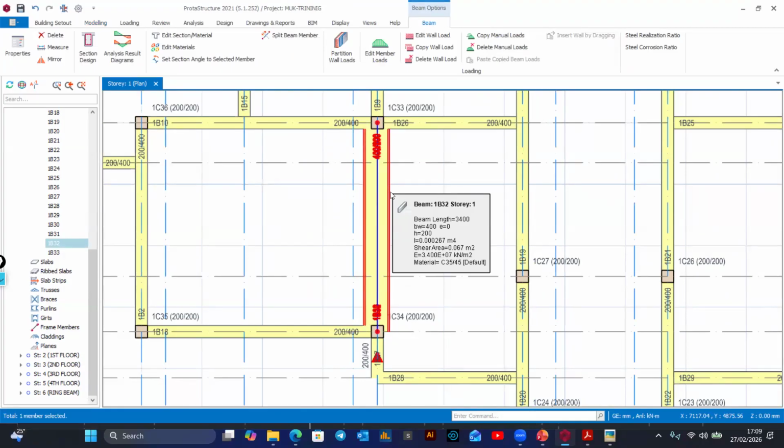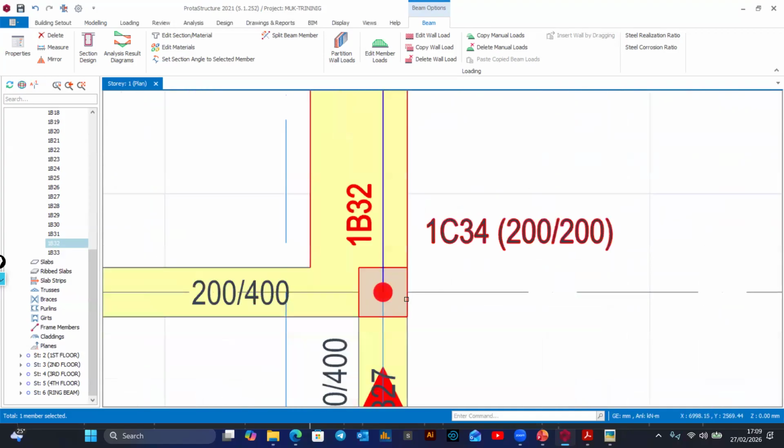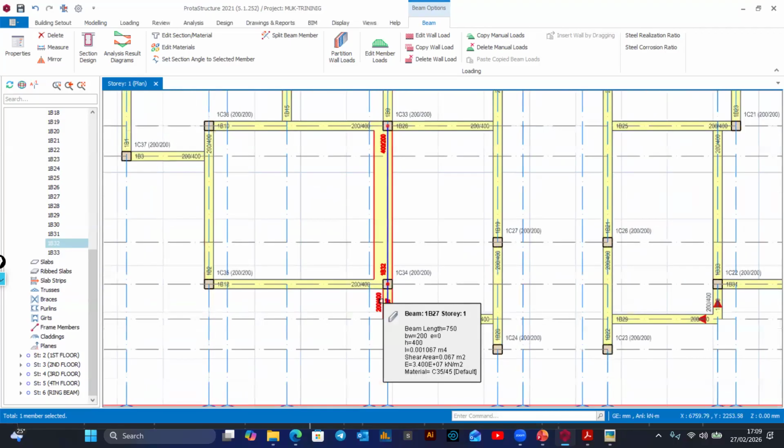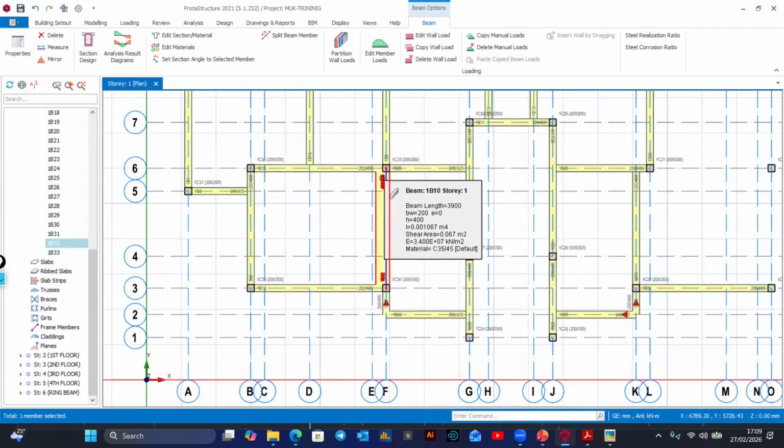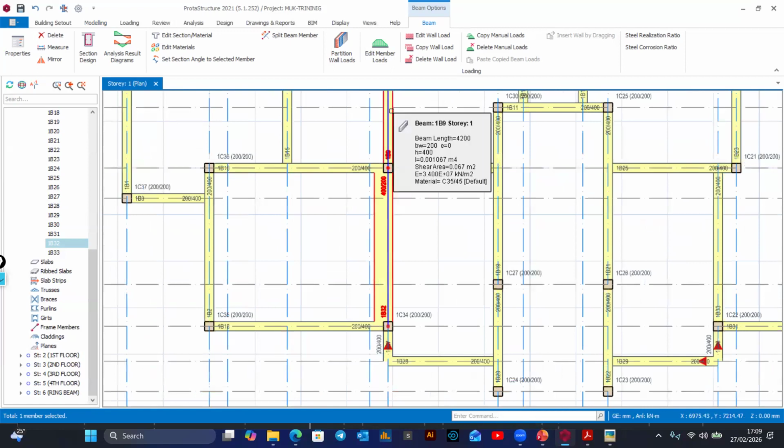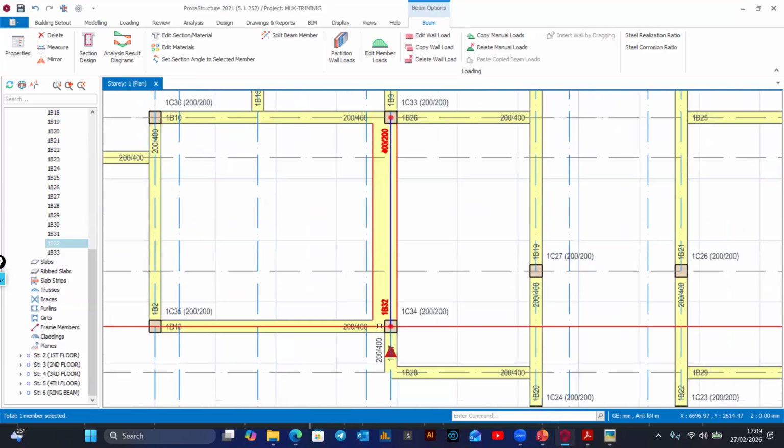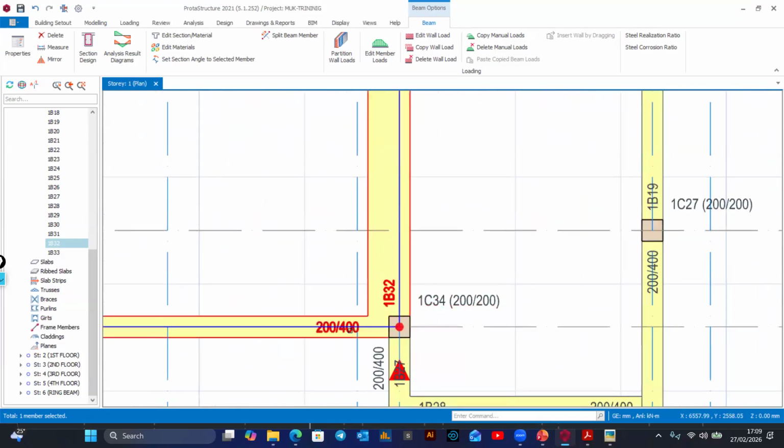So you are shifting this beam to the left so that the face of this column matches with the outside face of the beam. So when the rebar is curtailed, it runs straight like this, and once it comes here, it can be anchored within this one.